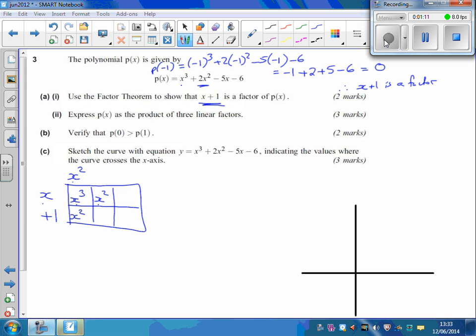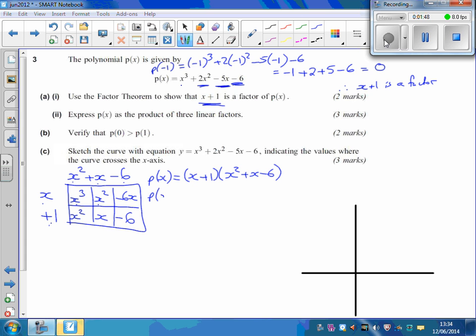How do we get another x squared? Well, we must add x there. If you do add x, x times 1 is x. Do we want x? No, we want minus 5 of them. So we're going to need another minus 6 x's here to make them add up. That means we must end here with a minus 6. Minus 6 times 1 is minus 6, and that is what we wanted. So our function here is actually given by x plus 1 times this quadratic that we've just got here.